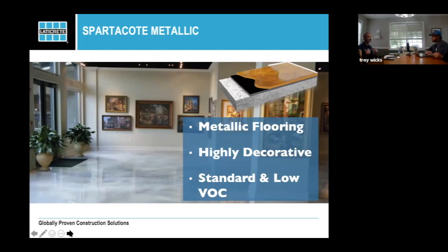So if you have a customer that's brought you a picture and said, I want this floor right here, I want this right here, I usually say that's great. Find out where it's at and buy the place because you can't have that. You can have that color. You can have that feel. You can kind of have that look. But every installation, no matter how many you do, is not going to look exactly the same. They're going to replicate. They're going to look good, but they won't always look exactly the same. Well, and the most important part about a metallic installation is just really setting those expectations for your customers.